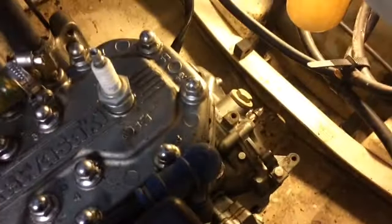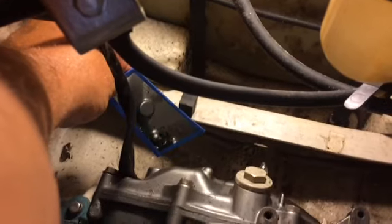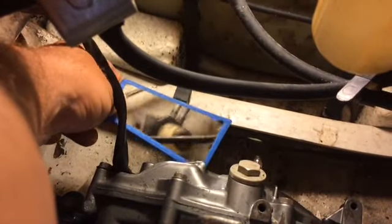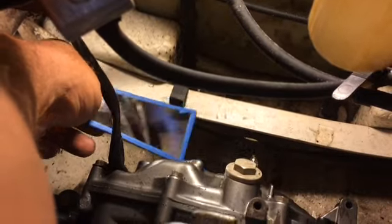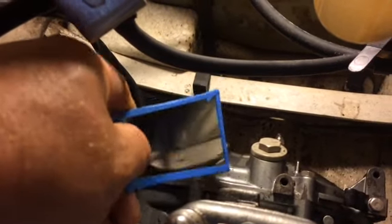Now, what we're going to do is we've got to go in there, and it's behind the cover. Okay? See that little round thing in the mirror right there? That's the end of the starter drive. So I've got to take this cover off right here, and I'm going to have to take the flywheel off. You have some bolts here that are 10 millimeter, and I'm going to have to take those off.